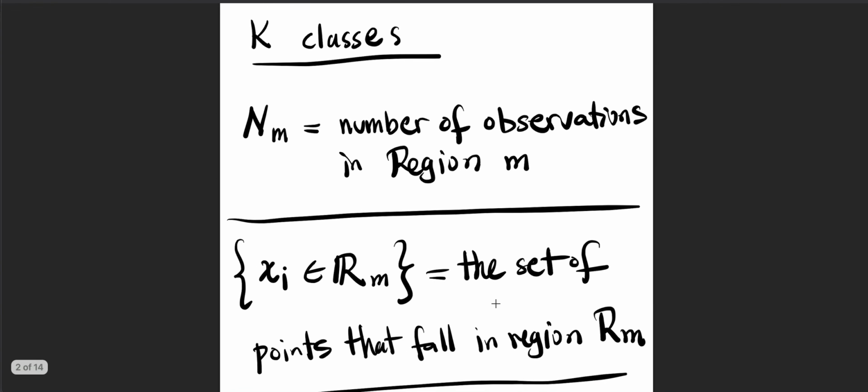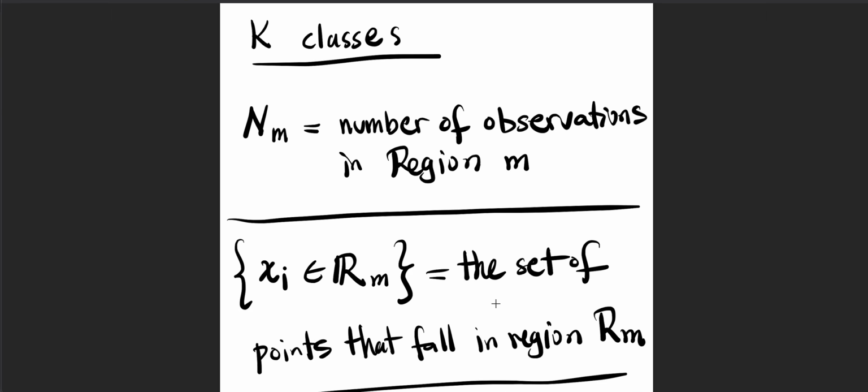Imagine we have k classes. It's a classification problem with k classes. For a tree, remember, we stratify the space into regions, so that within each region most of the observations have the same label. The whole point is to find the regions where observations tend to have the same label, so that if a new observation comes and it's close to them, we predict its label to be the majority of that region.